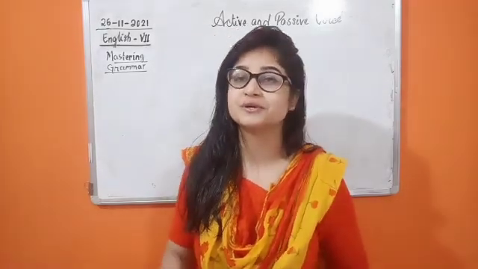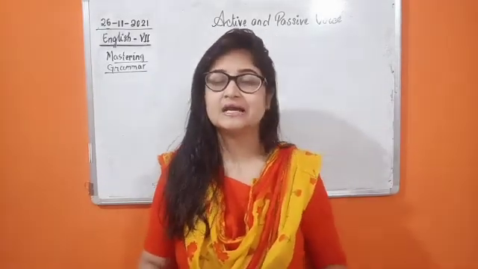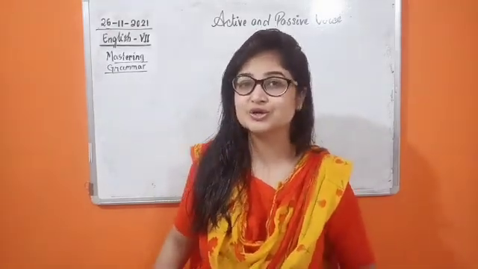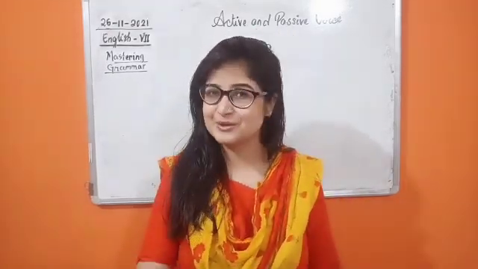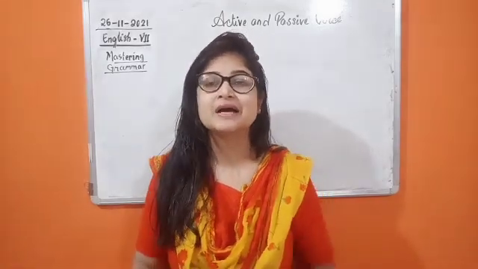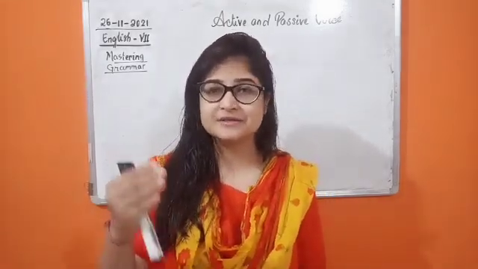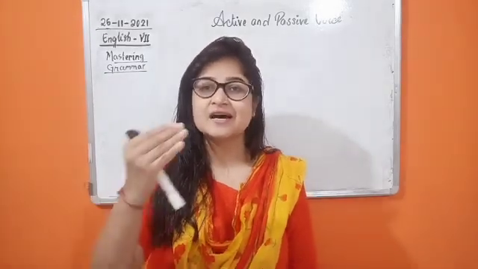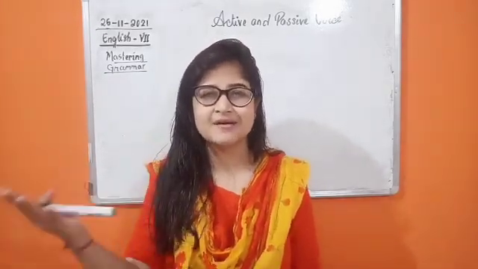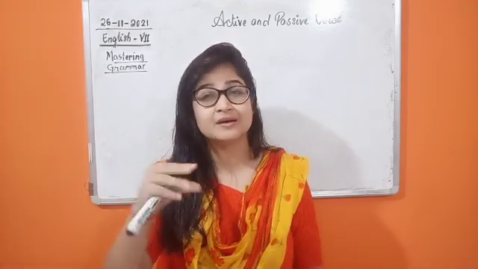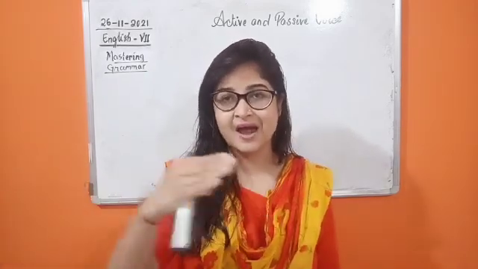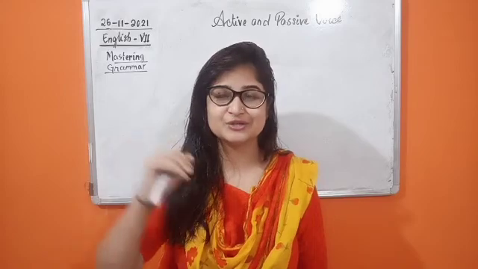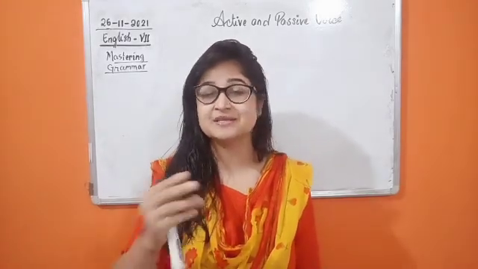Now children, we have already discussed simple present. Now we are going to discuss the present continuous. You already know the structure of the present continuous tense from your present tense chapter. The structure in assertive sentences is subject plus is, are, am, and then the verb with ing, that means the root verb plus ing.